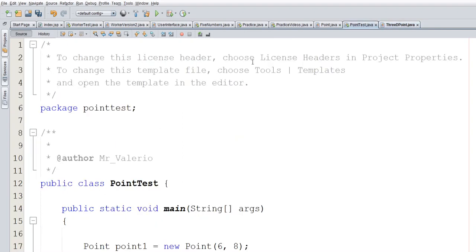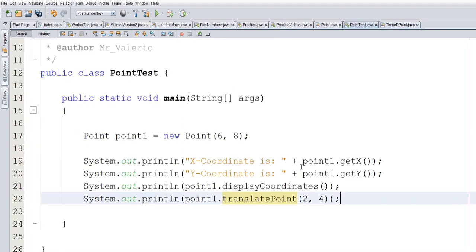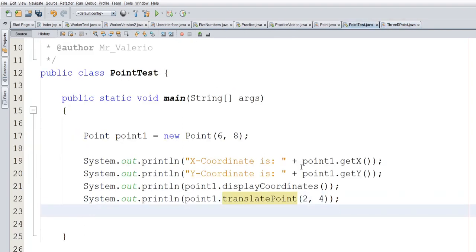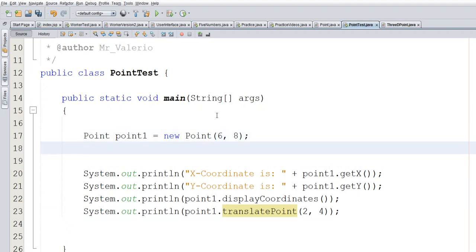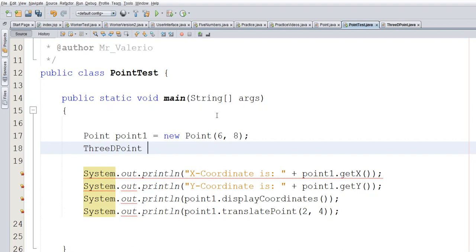So now we can go to the point test class. Well, actually, we're going to have to create a new point, right? So we'll have to create a new object first, now that I think about it. So 3DPoint now, because that's what we named our class. What could we give it for a name?